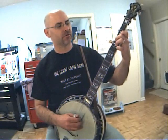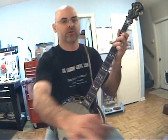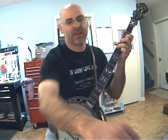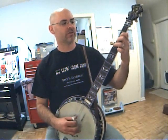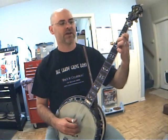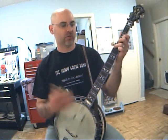Now the only problem area I see with this lick is getting from the 2nd pinch back to here. You kind of have to muscle your way over there. I've heard some players will cheat a little bit, or I shouldn't say cheat. They change this a little bit to make it easier to play. They'll play 4 1 3 3 pinch, and then just play the 1st string, which you're welcome to do.